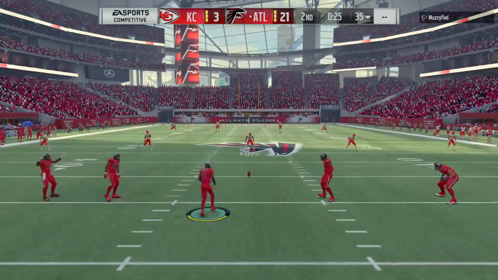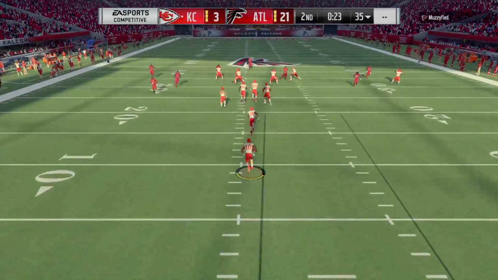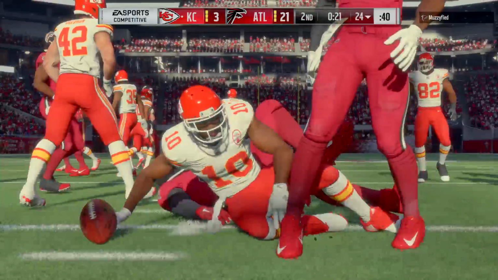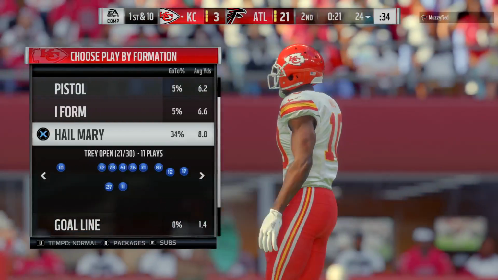Here's Bosher to kick it away. Tyreek Hill set to return it. And a pretty good return here. He'll be stopped just shy of the 25 at the 24-yard line. Now the Chiefs offense, they get ready to head on the field.